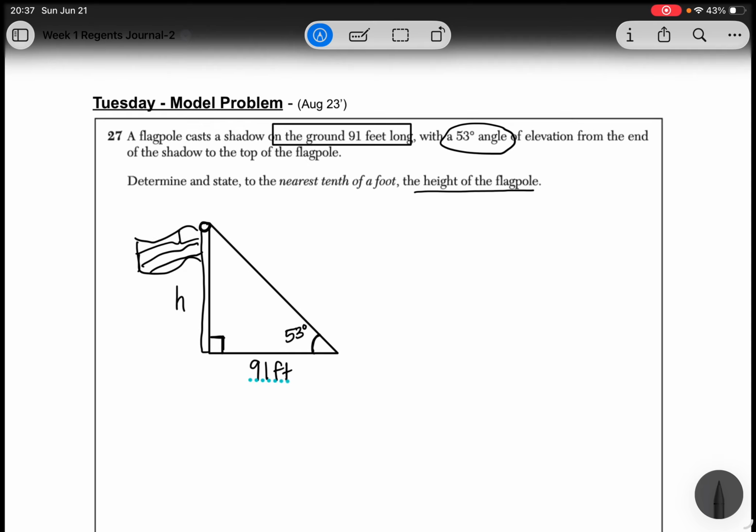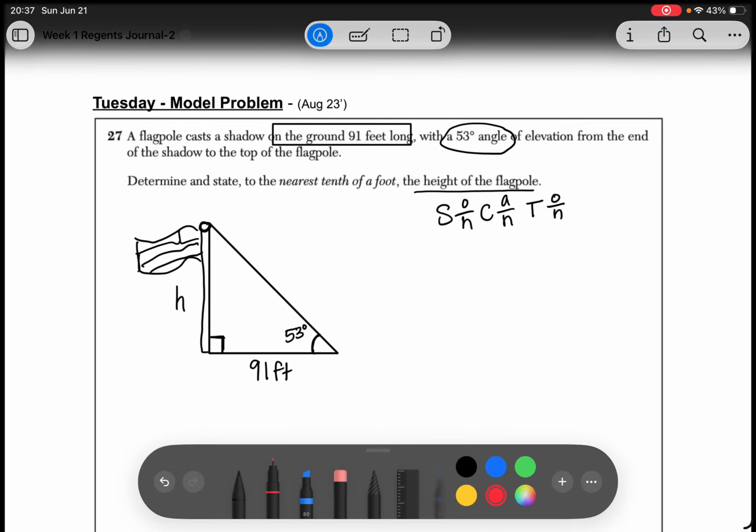From here, it's helpful to write out our acronym SOHCAHTOA, so we can determine which trig ratio we need to use. So let's label our parts. If we find our reference angle, which is 53 degrees, and create a straight arrow from it to one of the sides of our triangle, that is always going to tell us the opposite side. Similarly, if we create a straight arrow from the 90 degree angle, that will always tell us our hypotenuse. In this case, the hypotenuse isn't labeled, which means we don't need it. The only other side that we have left is the adjacent. The adjacent will always create like a curved angle.